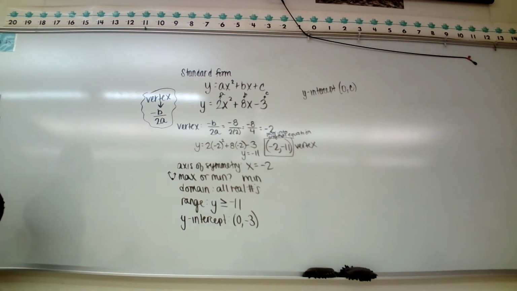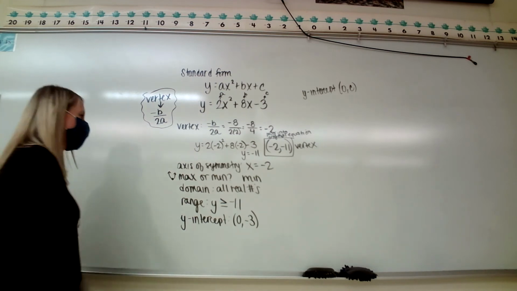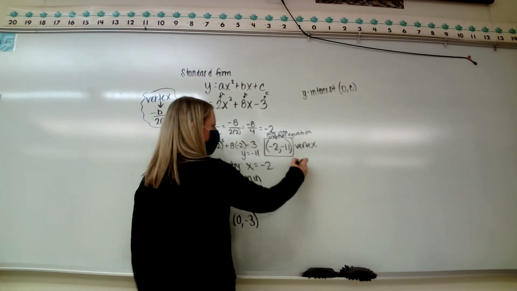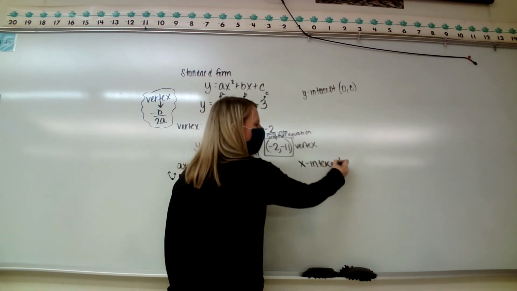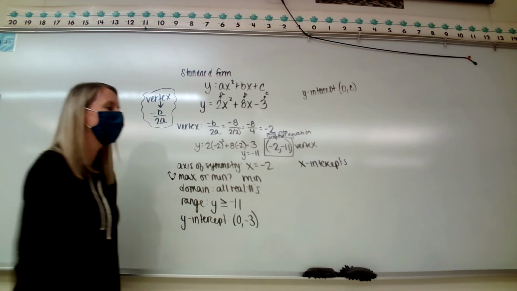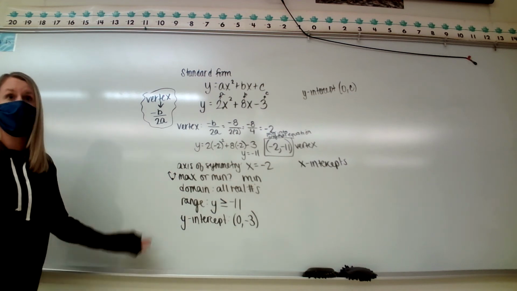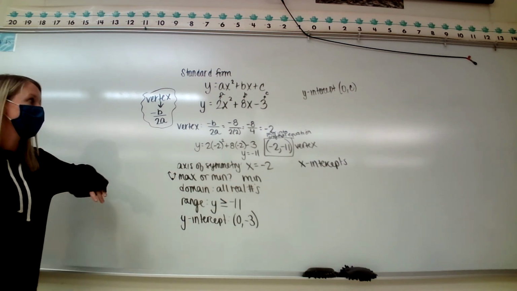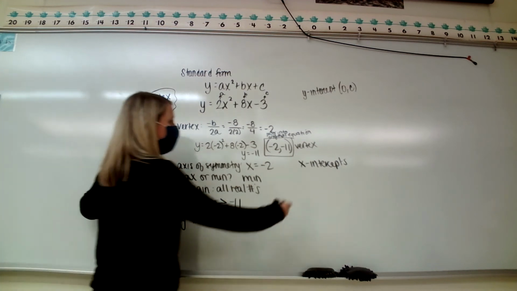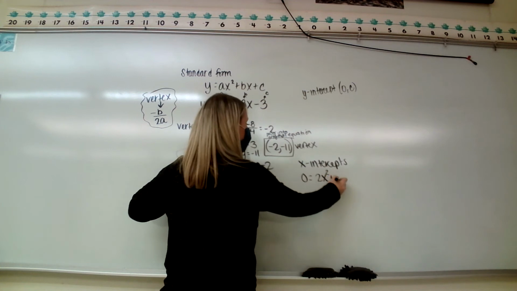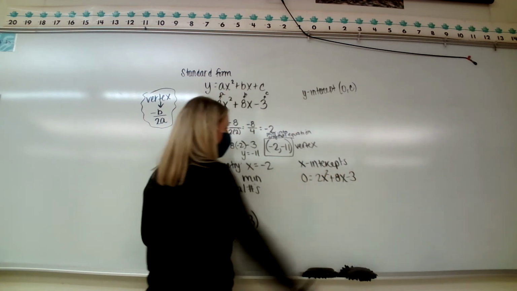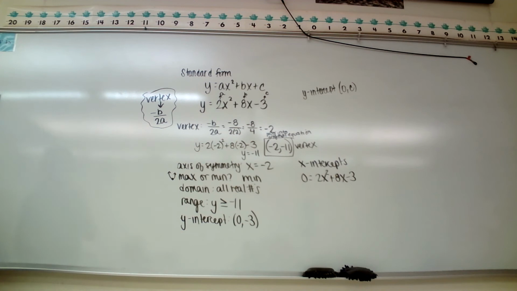And then what was the other thing? Oh, x-intercepts. Man, this is a lot of labeling. We haven't even graphed yet, but that's okay. That's why we're only doing 2 problems today, guys. This one and one other. X-intercepts, we plug in a 0 for y, right? So we're going to plug in a 0 for y and solve for x. I don't think that's factorable. Let me check. I'm just checking the discriminant. Ooh, going back to last chapter.